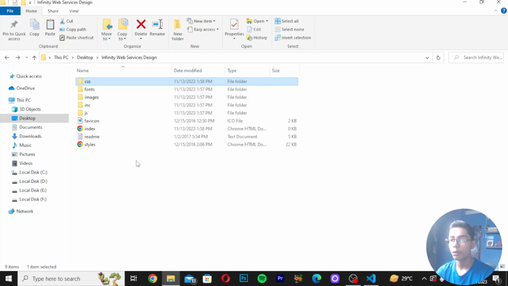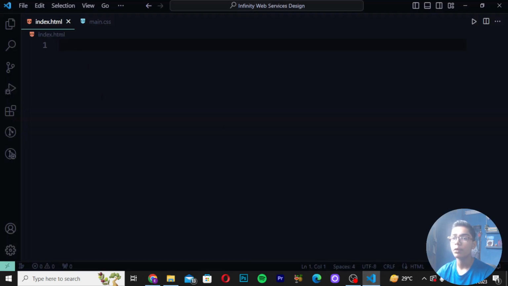But before that we have to open this file in our Google Chrome browser. You can see I have opened this, and we are getting nothing at the top, which means we are only getting the title, but we are not getting anything on the interface because we have not written anything yet in our file. We can also change the title, and I'll be telling you how we can change the title here.